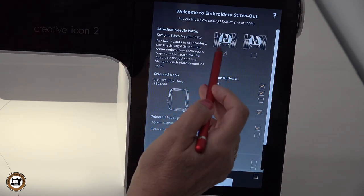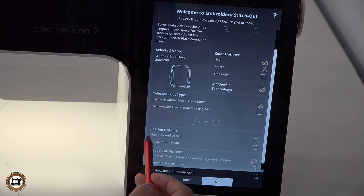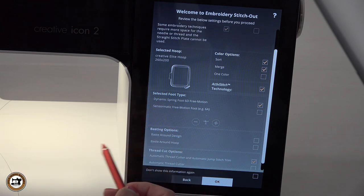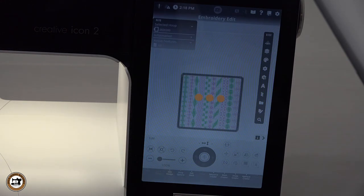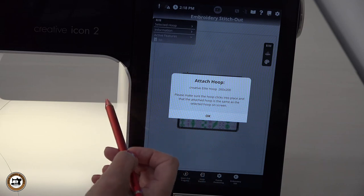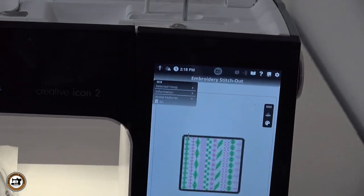Single needle plate. And everything else, we could do a baste around. I'm not going to do a baste around at this point in time because we're using felt. That felt stays really nicely in the hoop itself, so I don't think there's going to be a lot of shifting going on. So it says attach the hoop, and we're going to attach the hoop.